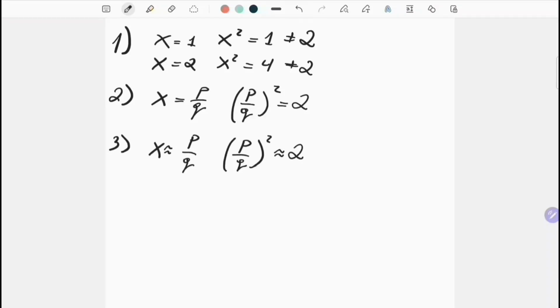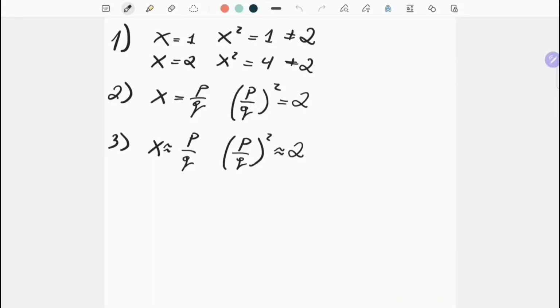So all the statements that we made up to now about x are also true for square root of 2. So the bottom line is that the square root of 2 is never equal to a rational number, but it can be approximated by rational numbers. And once we find this rational number, p over q, we can write the decimal expansion of that rational number. And then we can use this decimal expansion to represent x as well.